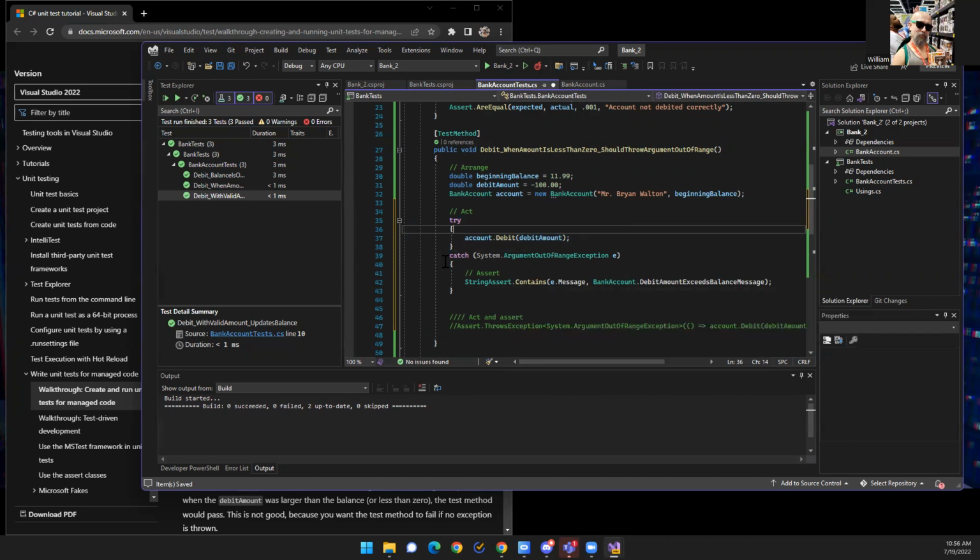But then down here, we have our catch. And if you notice, we're actually listening for one specific exception, this argument out of range exception. And this E is the variable name that we're going to use to access the exception being thrown. If we take a look down here, no longer is it just Assert, it is StringAssert. We are going to be calling Contains because we are checking to see if the string being returned is a very specific message.